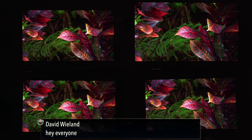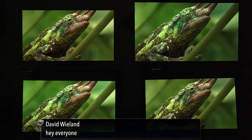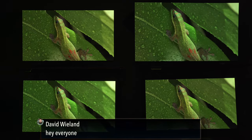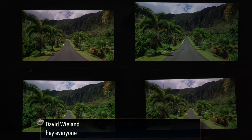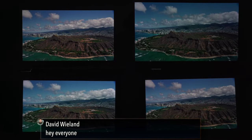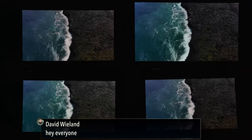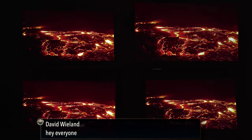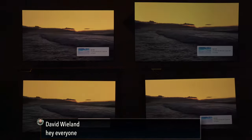If you were closer to the TV, like say using it as a monitor, it starts to be more apparent that it is using a different coding. But from this distance, you don't really notice it. So if that's been holding you off on buying it for a dark room, I would say don't worry about it because there's really no difference between the way this looks clarity-wise and the S90D. You may notice the G4 is a little bit clearer, a little bit sharper at times.